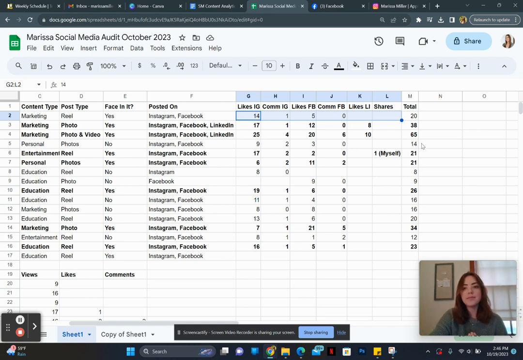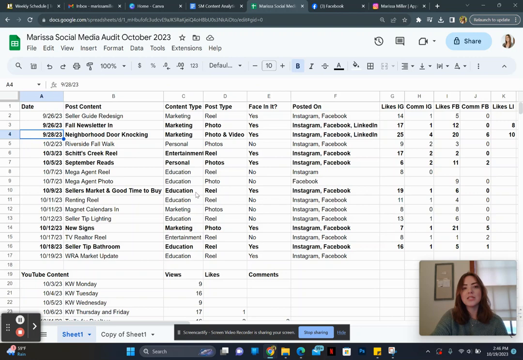So as you can see, 65 is a lot bigger than a lot of these other numbers. And if we go back, we can see it was my neighborhood door knocking photo and video. I had gone around the neighborhood and door knocked, and I made a caption and a post about how it was my first time doing it and it was kind of terrifying.